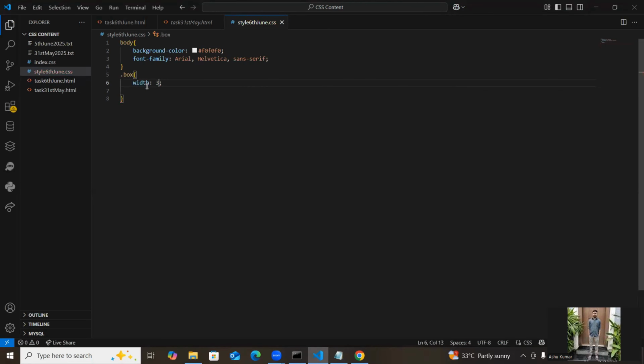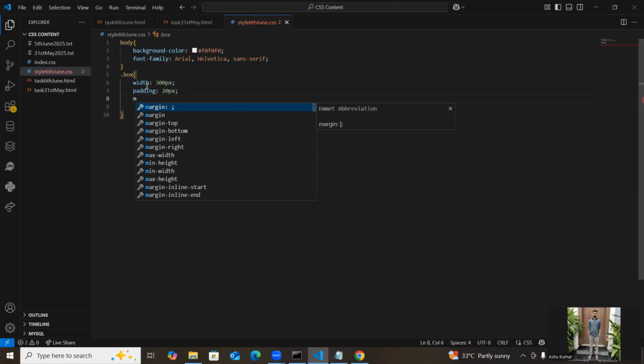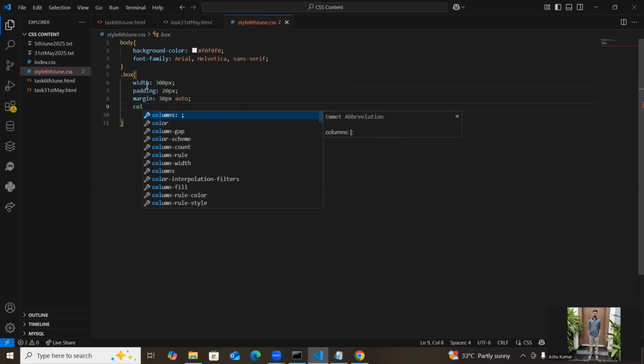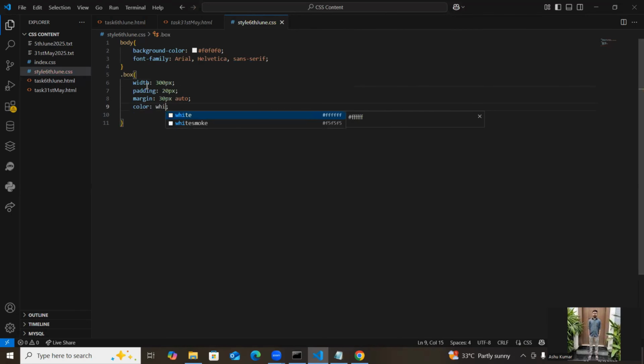After that, padding 20 pixels. After that, margin 30 pixels auto. After that, color is white.